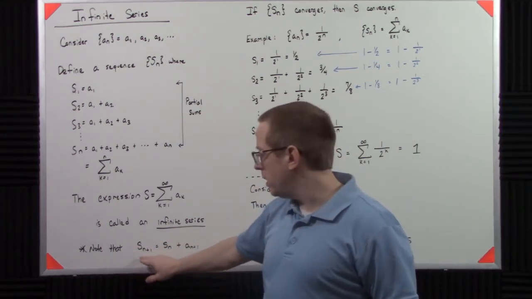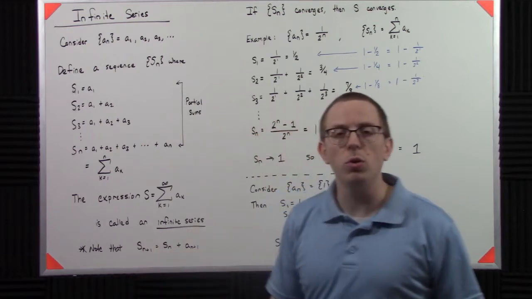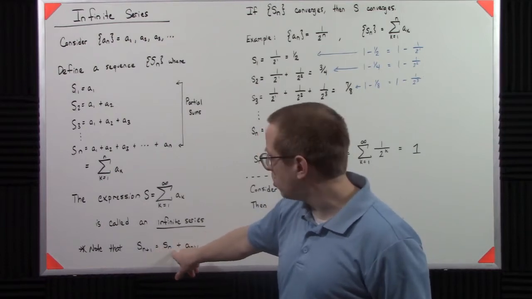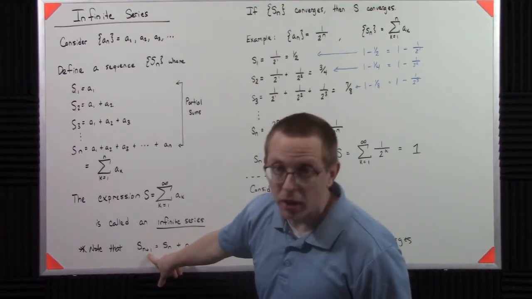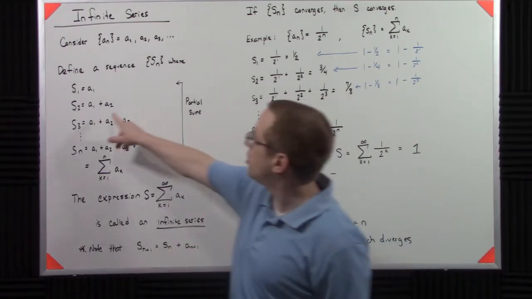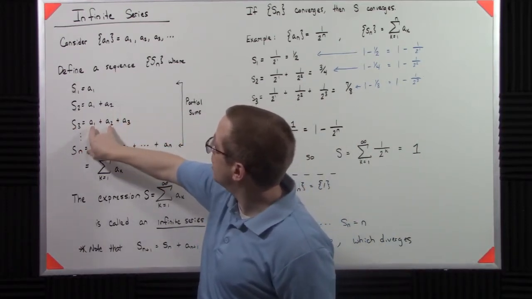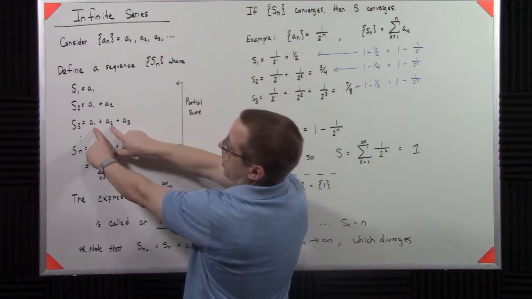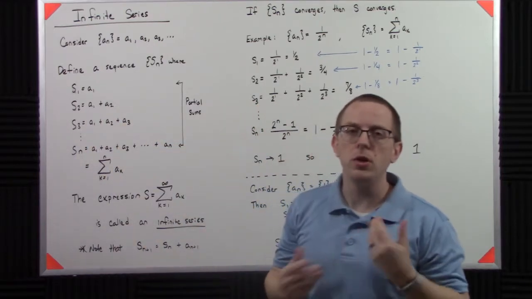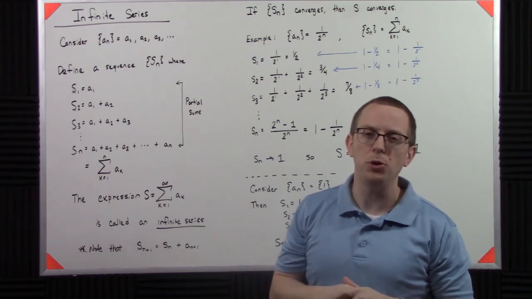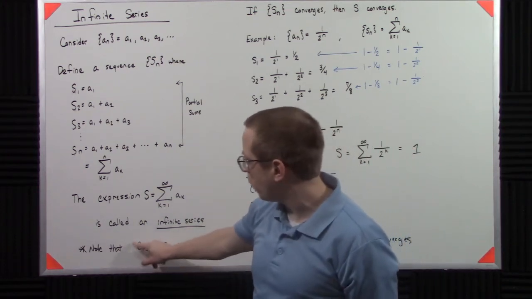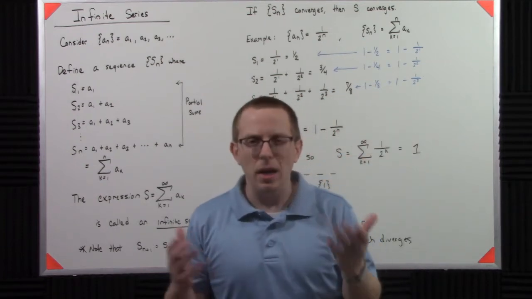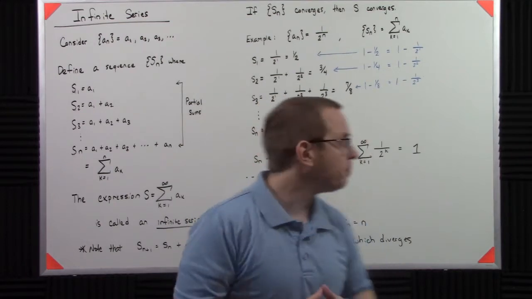I also want to note real quickly that for this sequence, you can always define it recursively. Each term of the sequence is the previous term plus the corresponding term in the A sequence. So if you look at here, S3 is S2 plus A3. Those indices match, and then this right here is just S2. So we can define it recursively. The reason that's sometimes useful is that if we can get an expression for n, we can see how adding a little bit to it affects that sum. That can be useful at times, not often, but it can be.